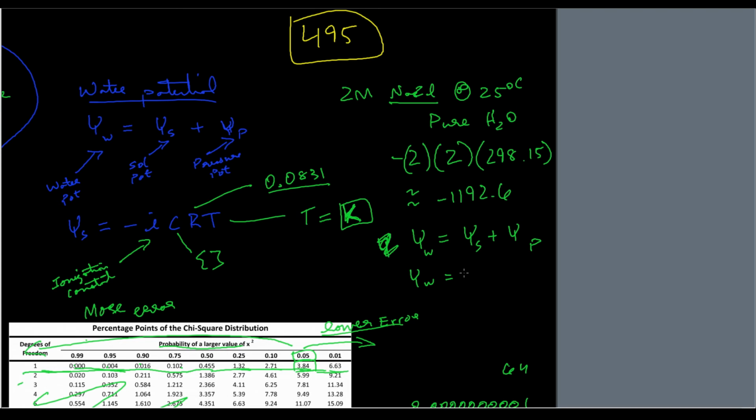Oh no, let's just go ahead and do it. Okay, whatever. All right, so -119 2.6 plus now the pressure potential should be... oh no, I don't see this going that way. Okay, one second. No, let's not do that. All right, so plus let's just make this the variable. Okay, and then the water potential of pure water is obviously going to be 0. So if we subtract it out, the pressure potential should be equal to 119.2.6. My bad.